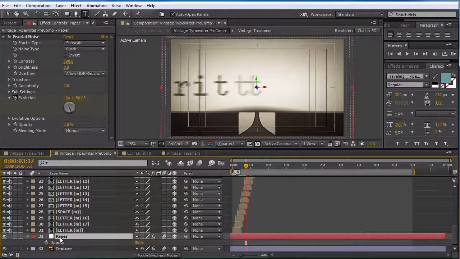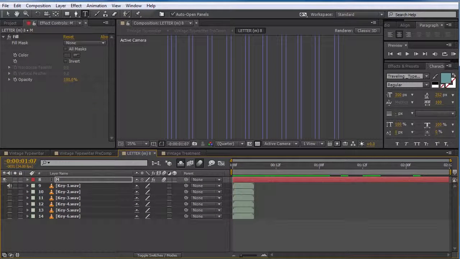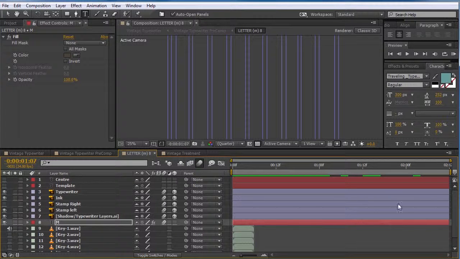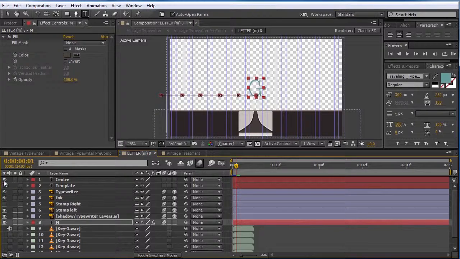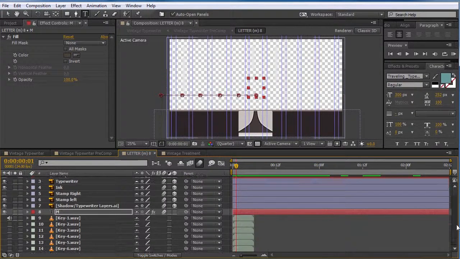So if you want to get a bit more advanced with the template, I hope you have some fun with it. You don't have to, of course, but that's the advanced settings. If we go down into the letter composition and switch off the hidden layers there, you can see that there's a template here that I used when I originally built the template, which you don't need to use unless you want to develop the template further.